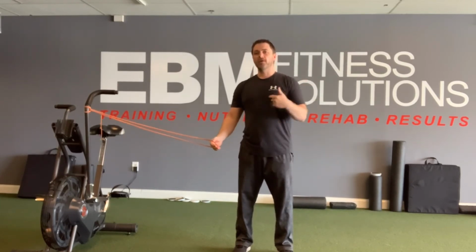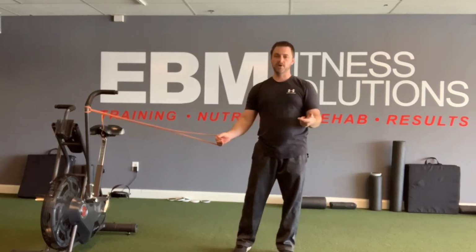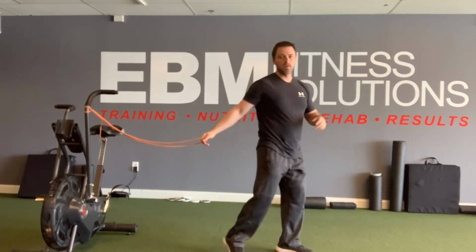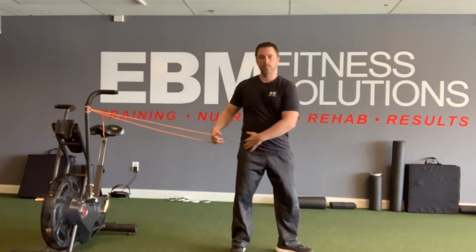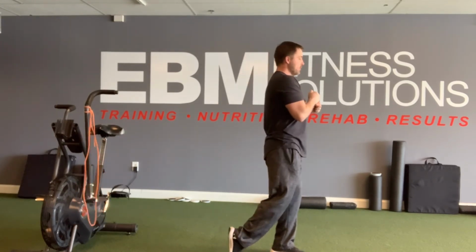And like most of these things we talked about, don't forget the other side. Switch hands, step, turn, punch. And make sure you spin up on the toes on that back hip. That's going to allow the hip to rotate, which allows your spine to stay neutral, so that way when I come around this way, I'm not twisting my spine at all. It's very, very important with any rotation movement, whether it's an exercise or just part of your daily activities.